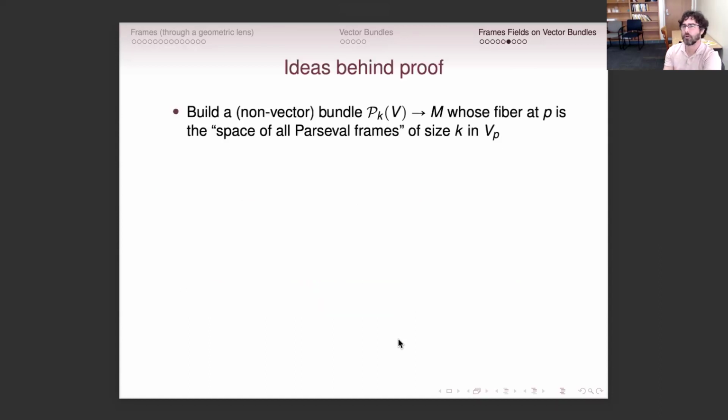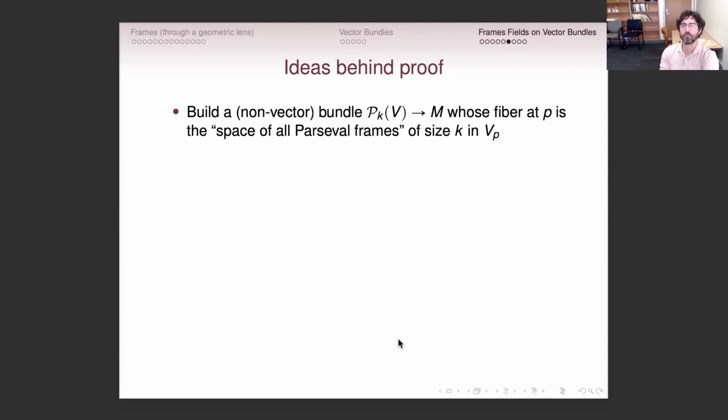Okay, so the proof of this theorem actually involves some somewhat sophisticated algebraic topology and differential geometry. I imagine that a lot of people's eyes would glaze over if I started going into a ton of the details of that, so I'm going to try to keep this very general.